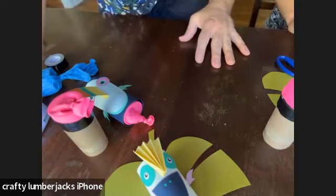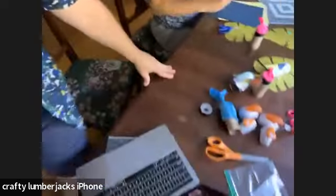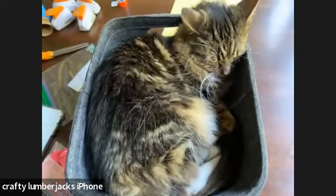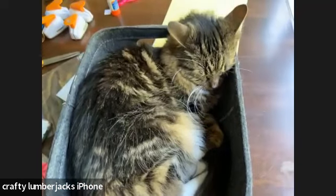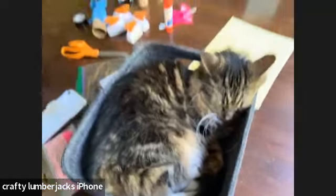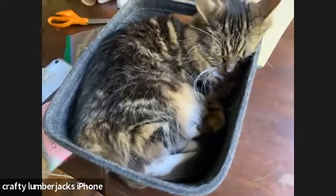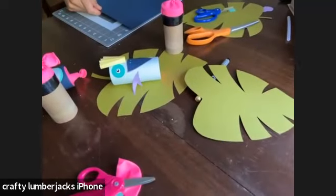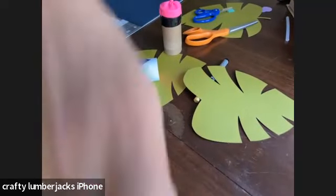Before Andrew starts cutting out his bird shapes, I'm just going to do a little Teddy cam here. This is our cat, Teddy Kruger. If you're joining for the first time, this is our cat, Teddy Kruger. He likes to craft along with us. He loves to craft with us. Anything he fits into, he will sit in. And he loves birds. All right. You good boy.